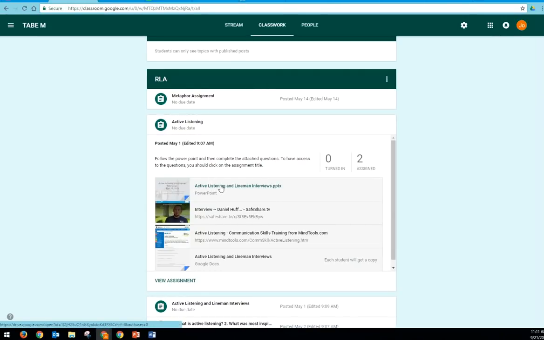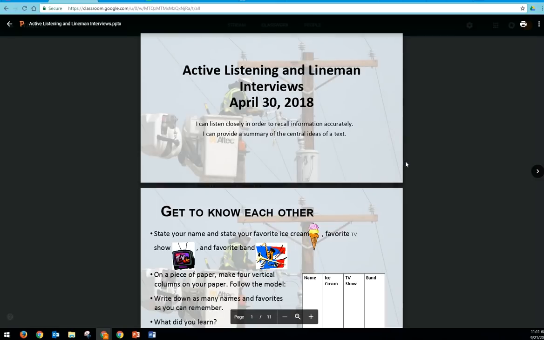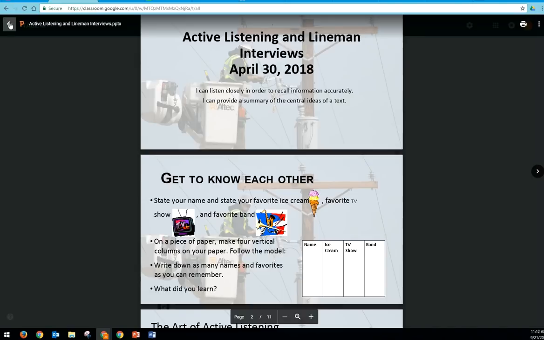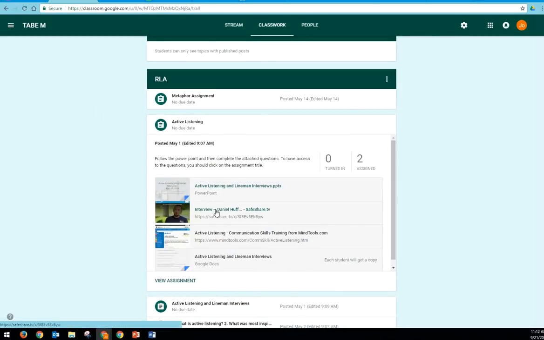And here is the PowerPoint that the student could follow asynchronously. Here are the interviews uploaded. Here's an article that's included in the lesson, and here is the question sheet that the student has to complete. And because we did it in class and we have a general idea about how long the lesson took, we know how long the student would engage in this activity outside of class.